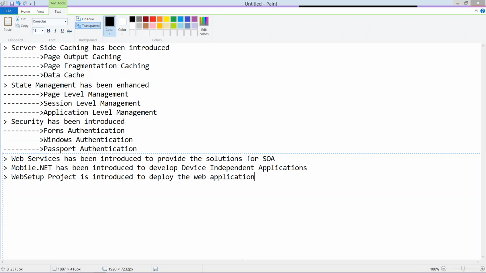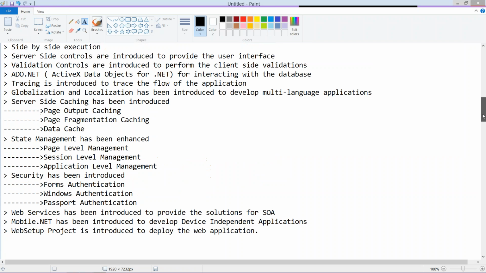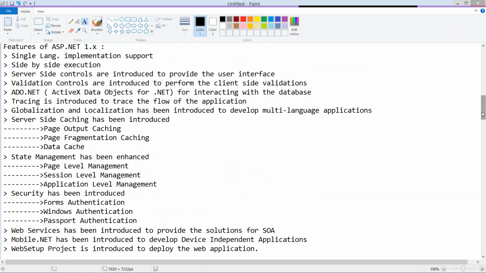Like any other desktop application in ASP.NET 1.x, we can always deploy the application to the server by creating a setup project. So initially when ASP.NET was introduced in 2002, these were the features that we had.